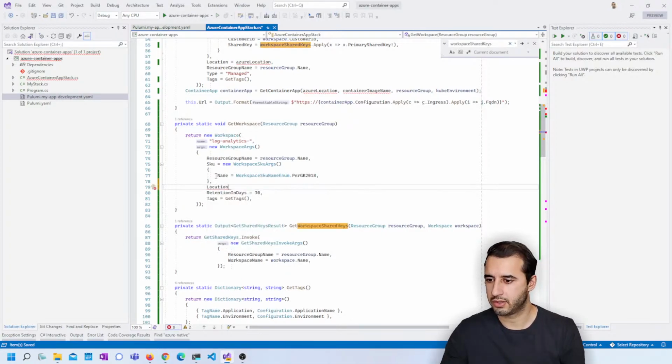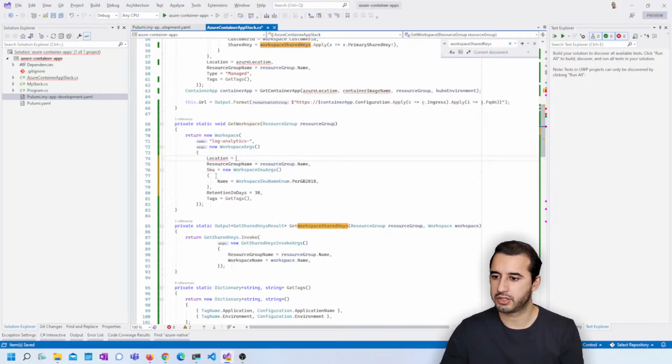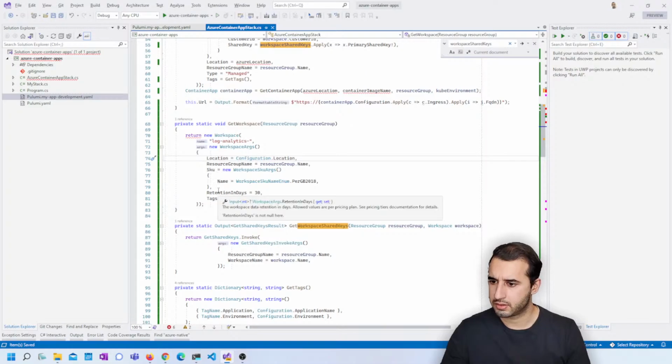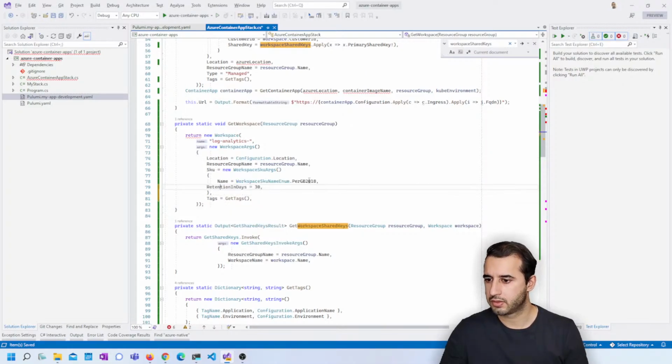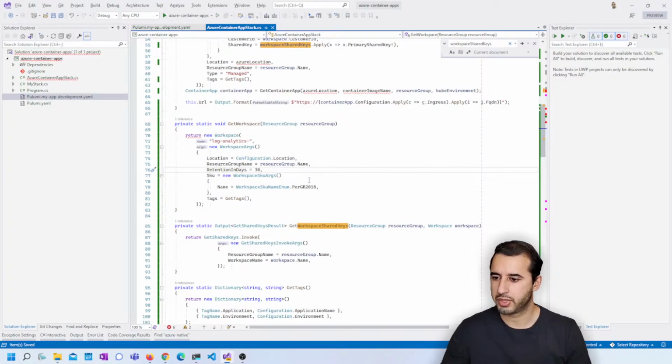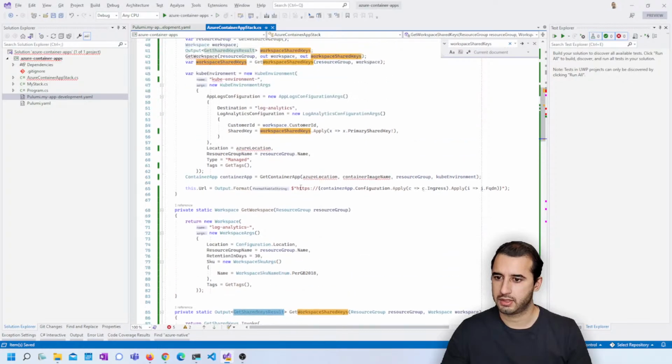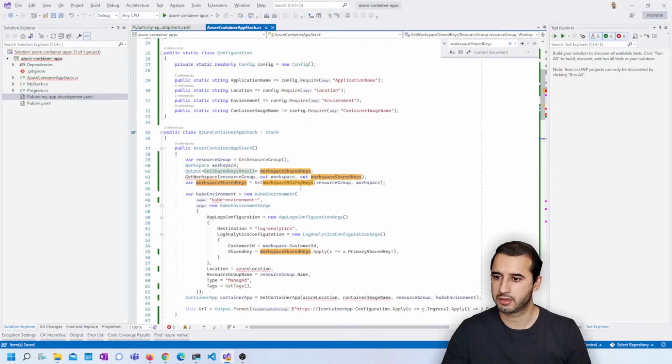Oh, we didn't set our location here. That's not good. Location equals configuration dot location. Make that alphabetical order, and we'll do that, and this should return something.